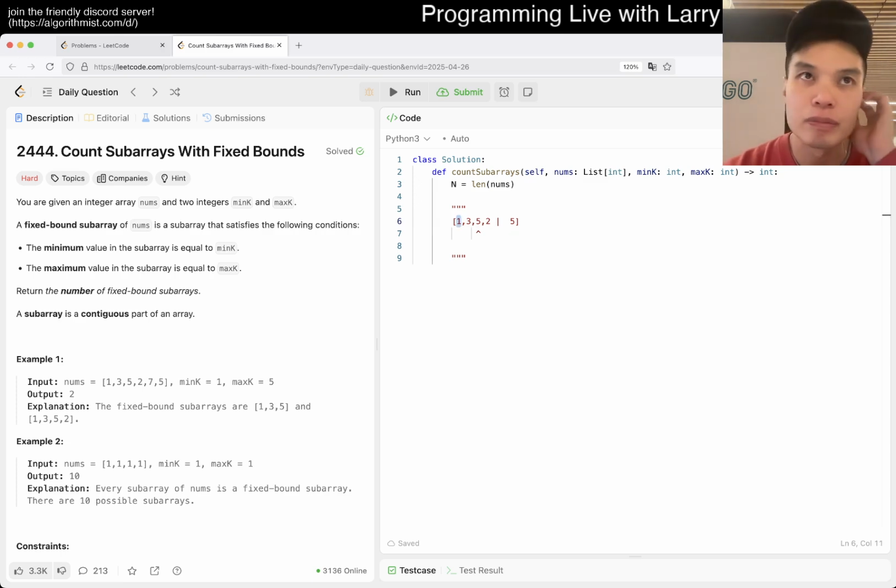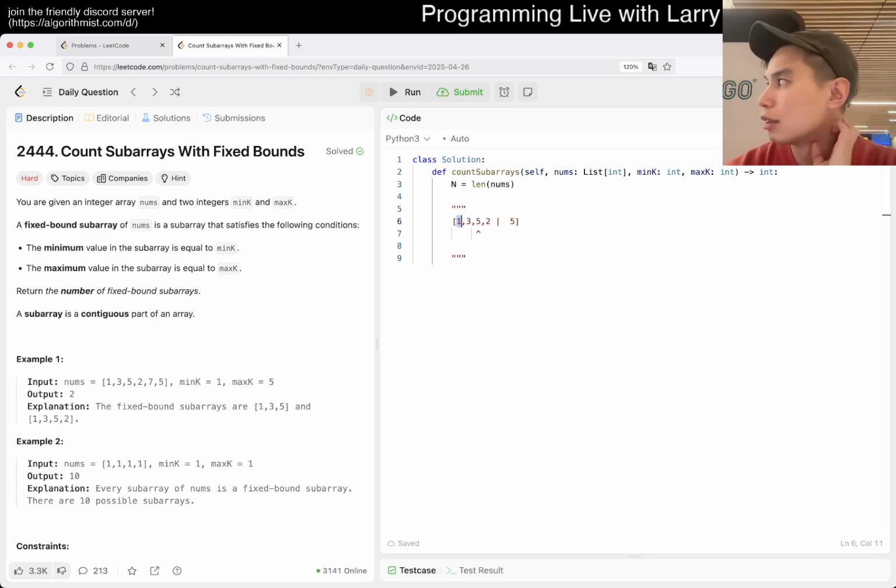Okay, so here, I'm trying to think whether it's, I mean, I think the approach that I was saying still makes sense. So let's say we delimited, right? Then now here, if 1 is the min k, then the min k is satisfied, but the max k is not, right? And then now 3, same thing. 5, now we have the min k and the max k, right? And that means that everything to the left of the 1 is a degree of freedom, and everything to the right, I want to say is a degree of freedom, but then you might risk a chance of double counting, right?